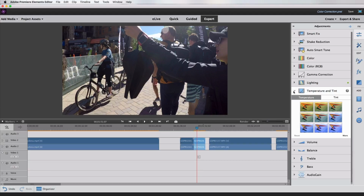And then down here you have temperature and tint. So this is just like it sounds, it changes the temperature of your video a little bit. If I slide it up, it looks a little bit more warm. If I slide it down, it looks a little bit more cool. So if you have some indoor footage that looks a little bit yellow from the indoor lighting, you could bring that temperature down a little bit and tone that yellowness down.